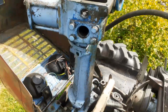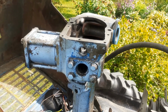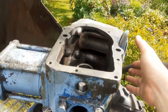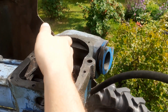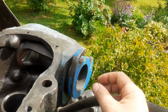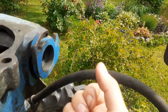Now, first and foremost, this is the older style power steering unit for the 500 series. I took it apart because there were some minor leaks here and there, but the real main issue was this collar here, which is to adjust your worm gear lash with the main sector on the power steering. The splines that come out were so worn that I had slack here and here. So pretty much from this keyway to here, there was just tremendous slack.